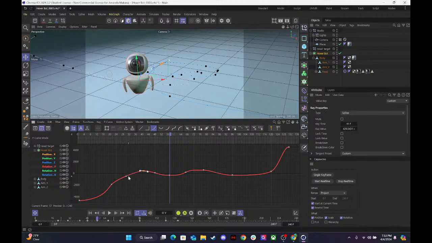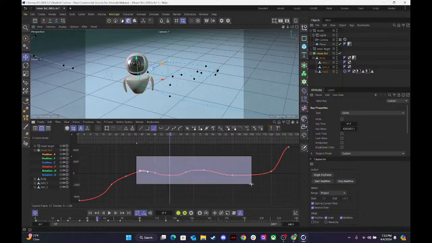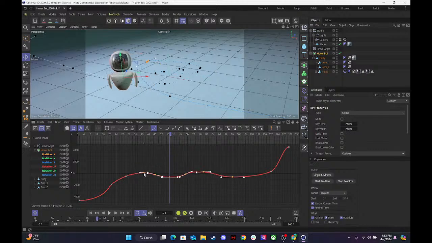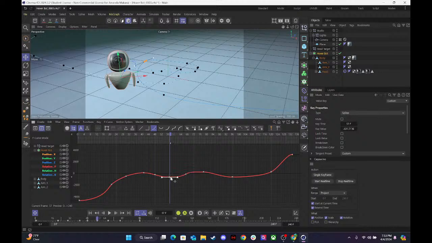Because my value on my graph is up and down. So I could even just bring all of these a little bit down. Even these ones here, bring these down a little bit. This one down a little bit. This one's not going to be as big of a deal. Maybe bring this one up. So the hovering isn't so back and forth and crazy. Let's try this. Shorten this little guy up. Maybe bring this little guy and shorten these Bezier handles out a little bit more. So it's going to start off.